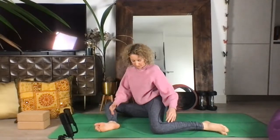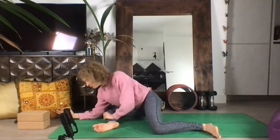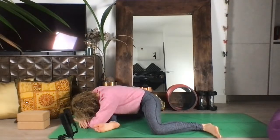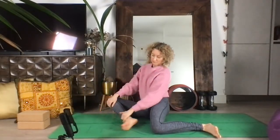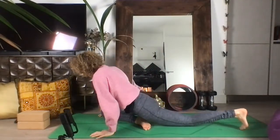Bend your left knee and then bring your right foot forwards. So we're more at 90 degrees with both legs for this modification. And this one we call deer position. We can move the forearms over your shin and rest your forehead down. Or if you do want to, we can practice the more intense position, which is sleeping swan pose.